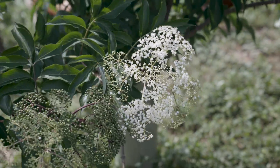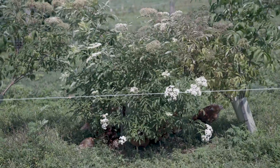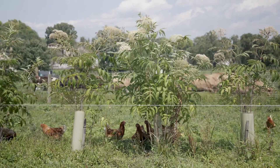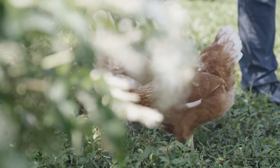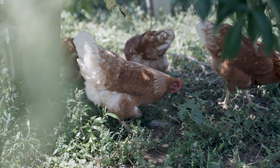One of the plants we've planted a lot here is elderberry. Elderberry is really nice for these poultry systems because they're easy to propagate, they grow fast — these things are six feet tall in year two and they're just loving it. They're very easy to manage and maintain as far as plants go. And they provide very nutritious food for the poultry. It's a little early for the fruit, but these will be purple within a month or so, providing really highly nutritious food as an extra nutritional and health boost for the chickens.